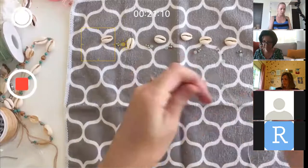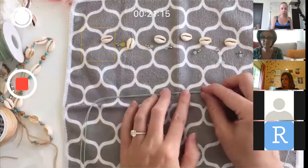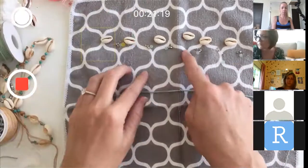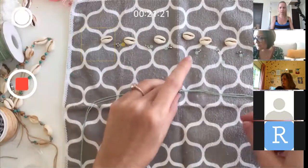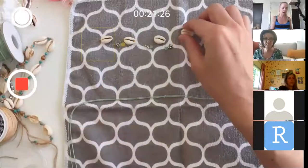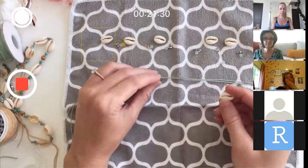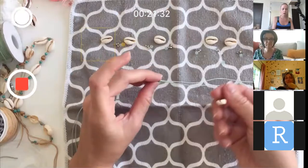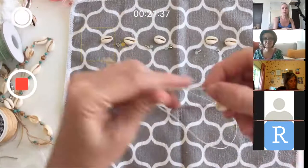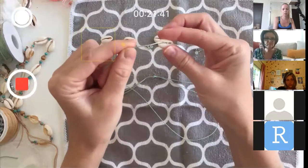Okay. So because we made the knot in the center of the string, technically we should start from the center of your design. So you want to take one of the cowrie shells in the center, although it can be from anywhere, and then we'll work our way out. I'm going to show you first how to do the cowrie shell because that's what most people are doing. I think everybody has some cowrie shells.